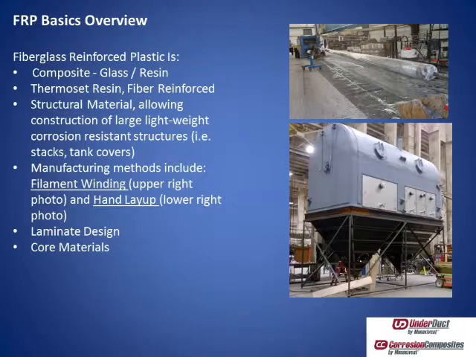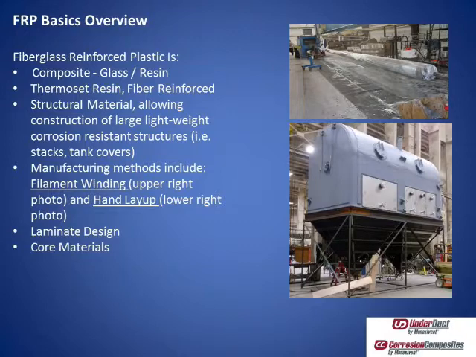Now, in addition, there are many different types of methods for processing fiberglass. In the marine industry, boats are typically made these days with a closed mold process, vacuum-assisted molds. Press molding is another one. Resin transfer is another one. But the industry that we're in, and our primary products, are filament wound and hand laid up.